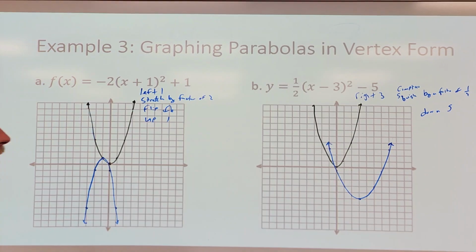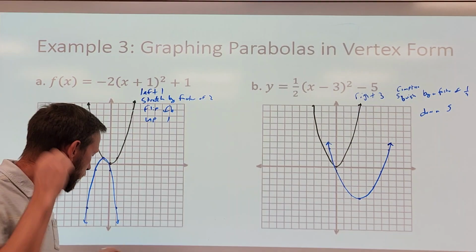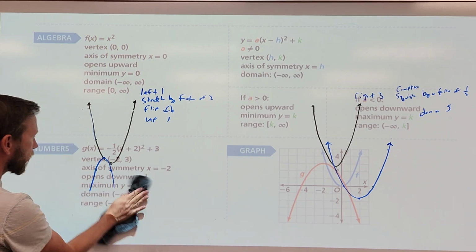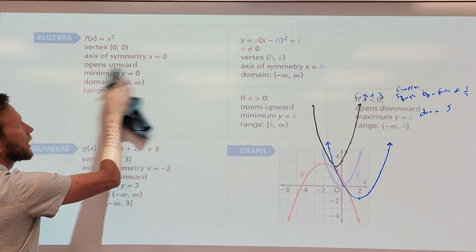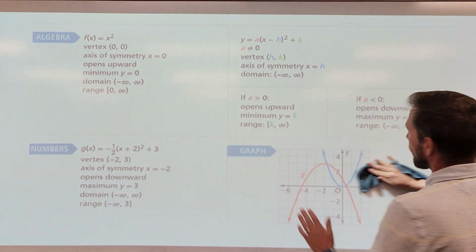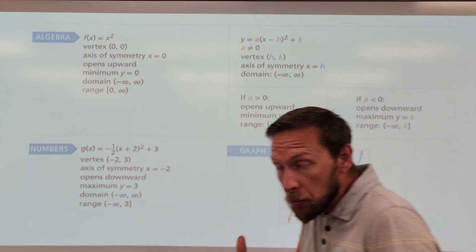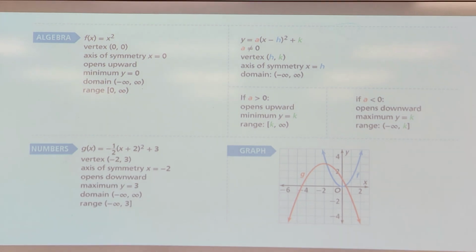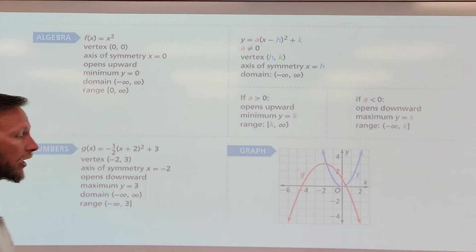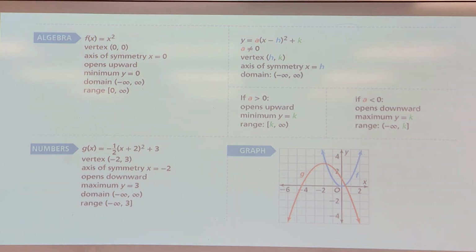Okay? And that is how we graph parabolas in vertex form. So what I would like for you to consider is this summary of some key content, thinking about what our graphs are going to look like in vertex form. This should be, hopefully, very accessible information, especially on this side of our transformations conversation last unit. See me with questions.